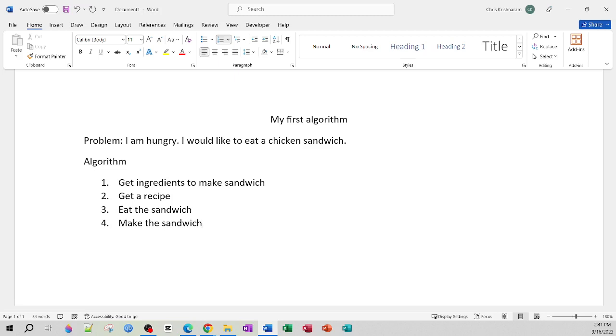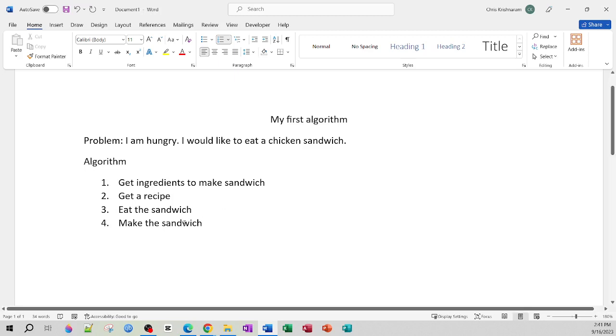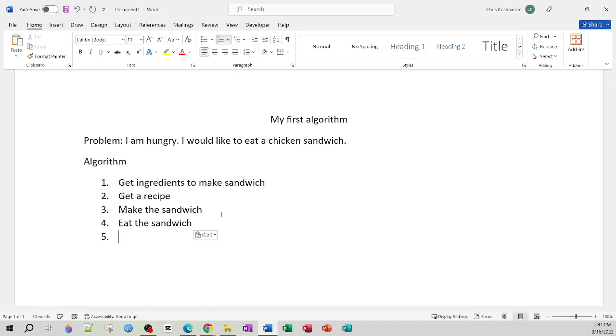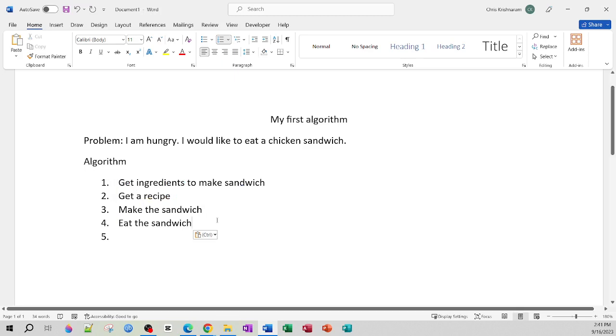That's illogical. You can't eat it and then you did not make it. So eating has to come after. So our steps need to be in a logical manner. So once again, anybody wants to rearrange any of the steps? Anybody wants to add anything more so that we can get a sandwich?